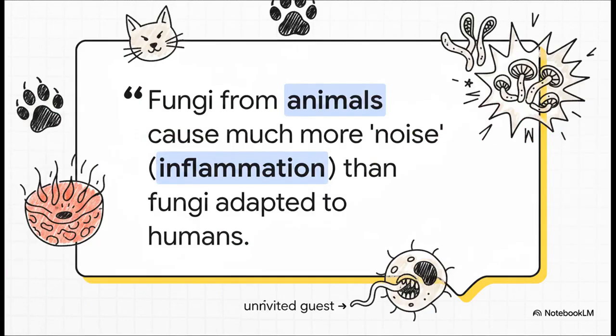And we'll end on this final thought, which is maybe the biggest takeaway from our entire investigation. When these fungi jump from animals to humans, they just cause so much more noise, more inflammation. It's a powerful reminder that in medicine, the real drama often comes not from the invading bug itself, but from our own body's powerful and sometimes self-destructive reaction to it. The host's response is every bit as important as the bug itself.